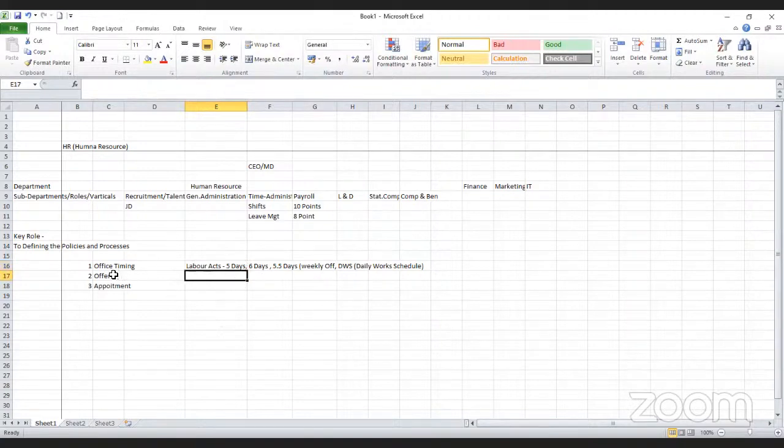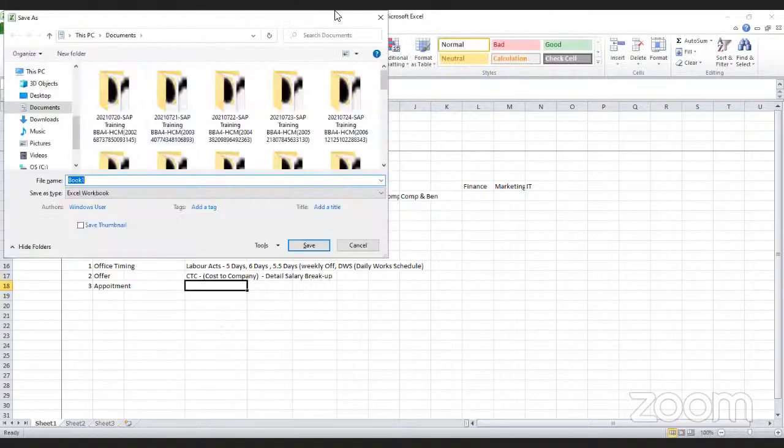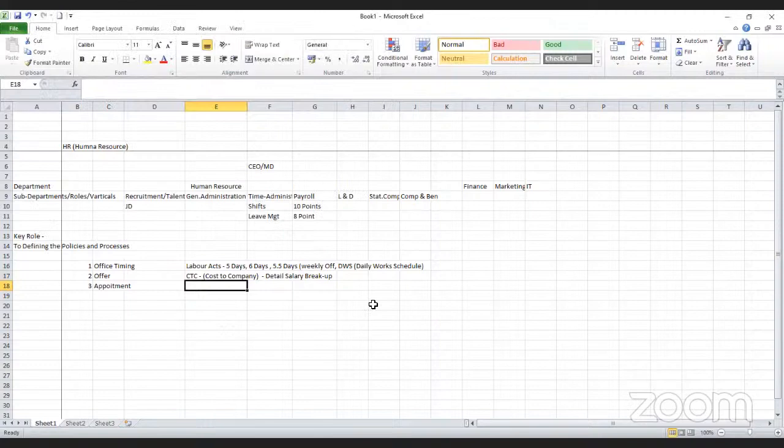Talking about the offer letter or the appointment letter, inside the offer letter too, we have to show something called CTC. Now, what does this CTC stand for? Cost to company, right? What is meant by cost to company? Here you have the detailed salary breakup. When we talk about the detailed salary breakup, it is nothing but how much your basic salary is supposed to be, your HRA, TA, DA, LTA, medical, car and conveyance.